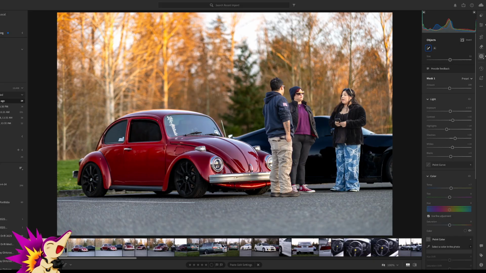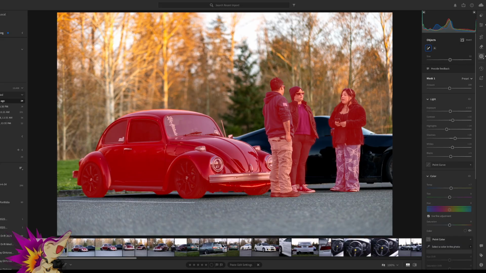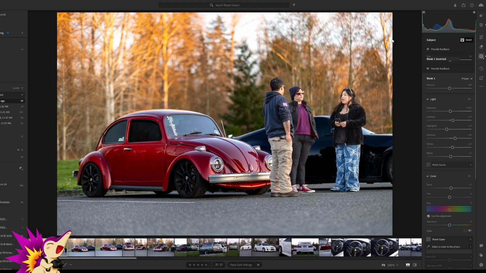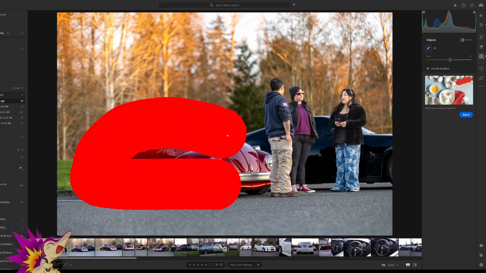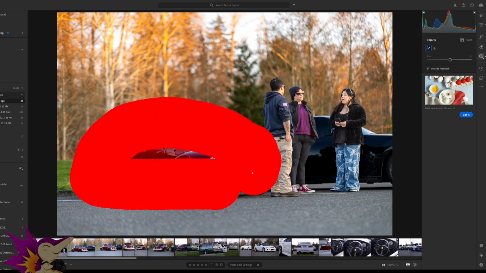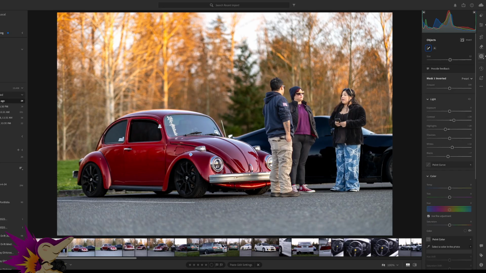Lightroom does a pretty good job of highlighting whatever you choose as the object. And then vice versa, we're going to go over to the background mask, and we're going to subtract the car. So we're going to highlight the car again. Yep, and there you go.